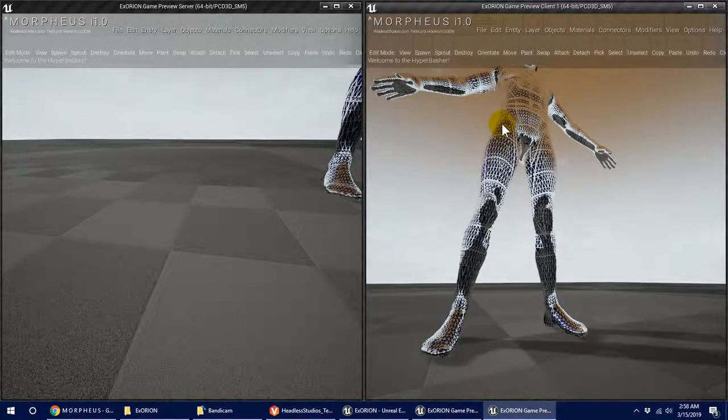So when I thought about how I would implement this system into Morpheus, I wanted to take advantage of all the feature sets that we currently have with static mesh manipulation.